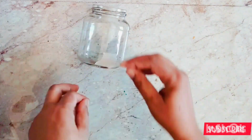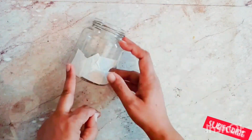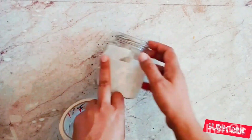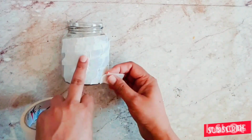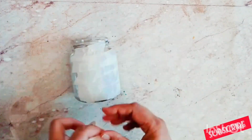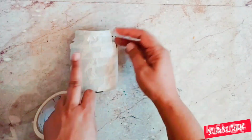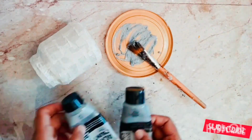First take a glass jar, then clean it. After this process, take a tape, then cut it into small pieces and attach it on the glass jar. After this, take a favorite color and gently paint the glass jar with a brush or sponge.